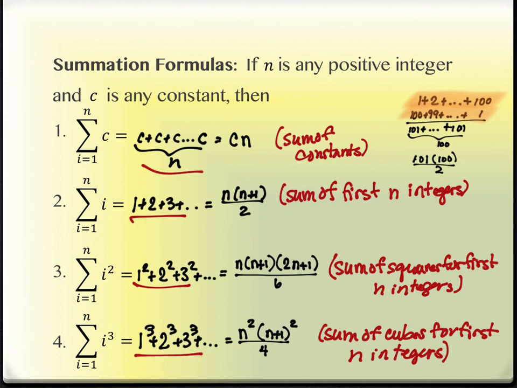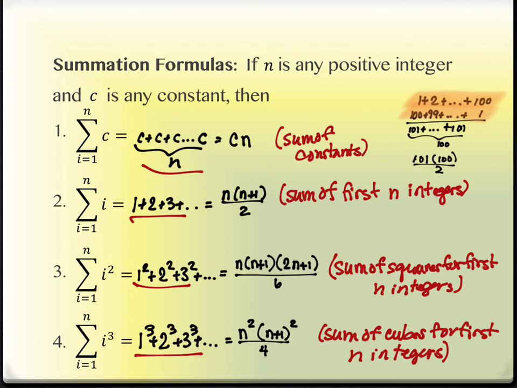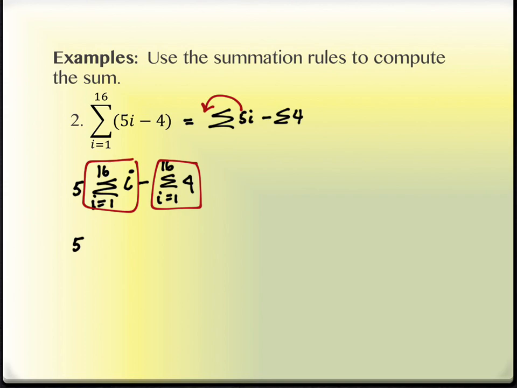And it says I should be taking whatever that n value is, right? That n is what's on top. And I can use this condensed formula to evaluate it. So my n over here is what? 16. So instead, I'm going to have a 16, and I have 16 plus 1, or 17, divided by 2. So instead of finding 16 different individual pieces, I can multiply 16 times 17 divided by 2. And that will find for me the value of all of those 16 pieces added together. And then I've got to multiply it by the 5.